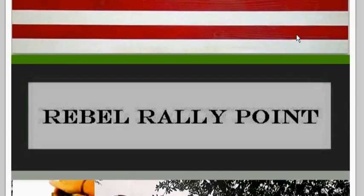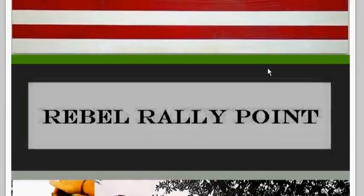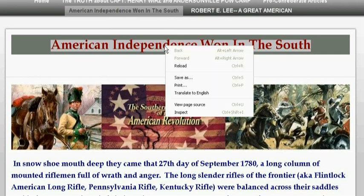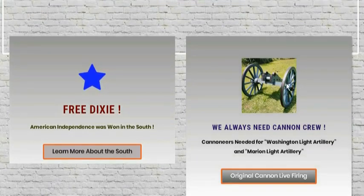Going back — this is another site I have, Confederate-Heritage.com. I update this stuff once in a while. I had to put on there a rebel rally point where one of my flags was blowing in the opposite direction. I had Boots the Cat and Dixie the Cat — I put that up there. I thought that was cute. That picture was freaking weird, how those flags were blowing in opposite directions. Rebel rally point.